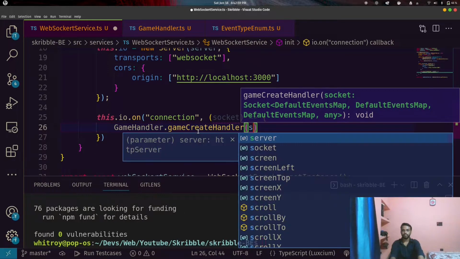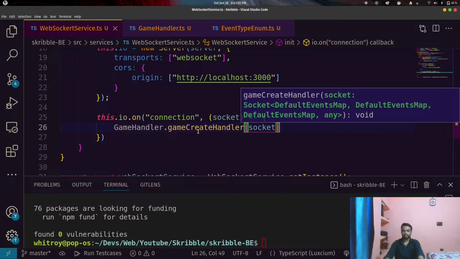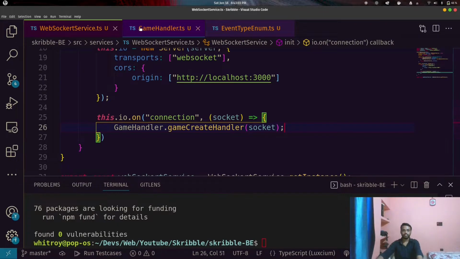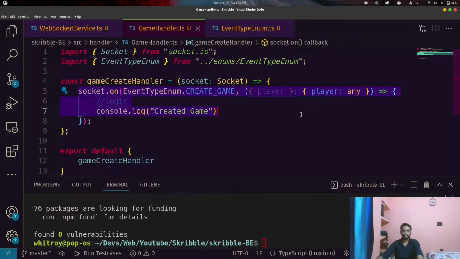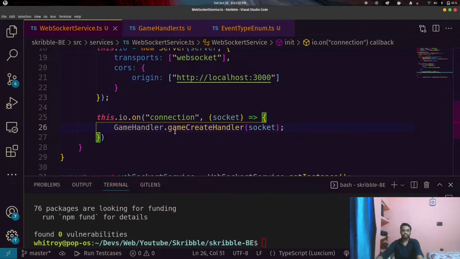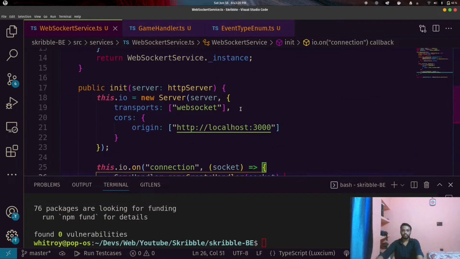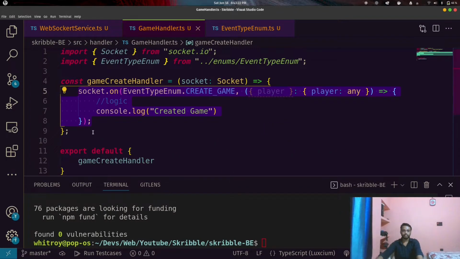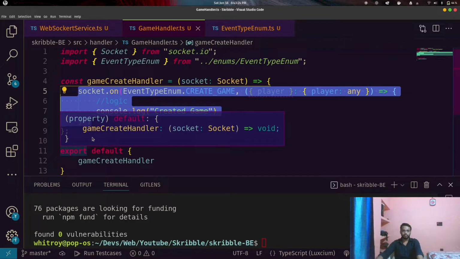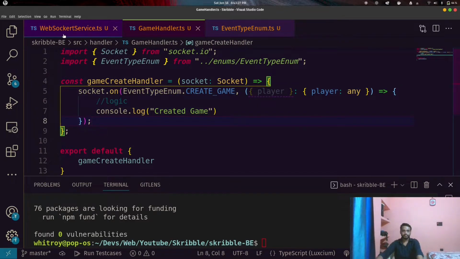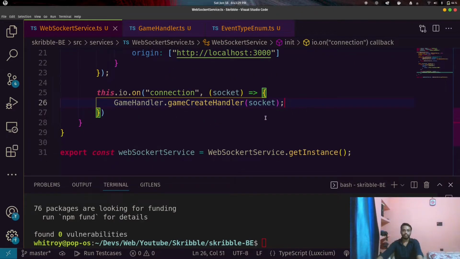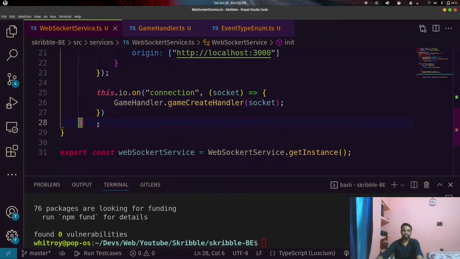We just have to pass our socket to this, and we register this method here, like we did for message. We have to register our methods here, like different methods, such as the create handler, and just pass the socket and write the logic here to manage those events. So this is how we can register our methods here.